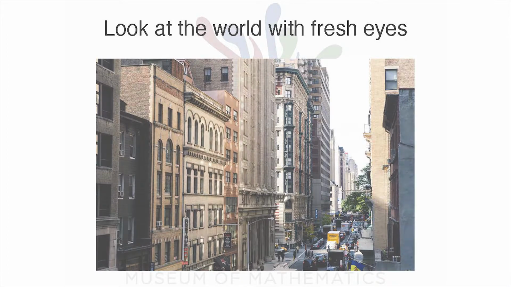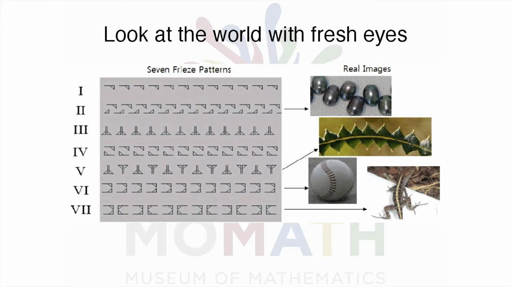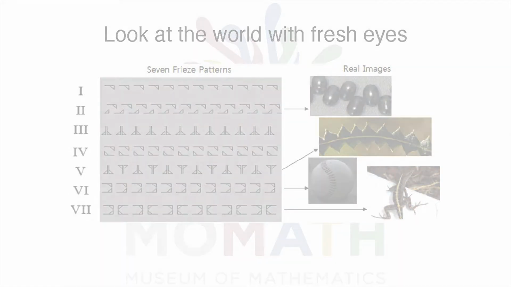I started to see them all over the city, and I learned about what are called the 7 frieze patterns. So there are 7 types of symmetry that a repeating horizontal pattern can take on. And I then challenged myself: can I find all 7 of these different symmetries? You see, some have only translational symmetry, like number 1 there, whereas others have rotational symmetry, reflection symmetry. You can see that number 7 there has the most symmetry. It's got a bunch of different reflections, a bunch of different rotations. So there are 7 possible patterns of symmetry that a horizontal decorative pattern can have. They're called the frieze patterns.